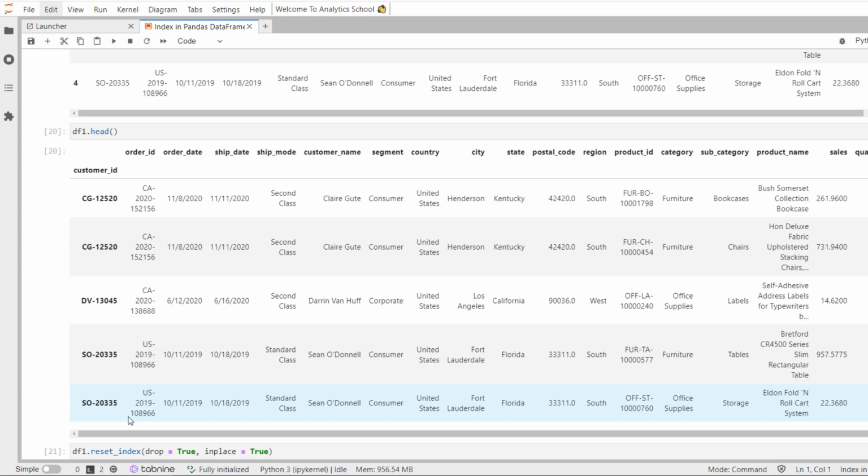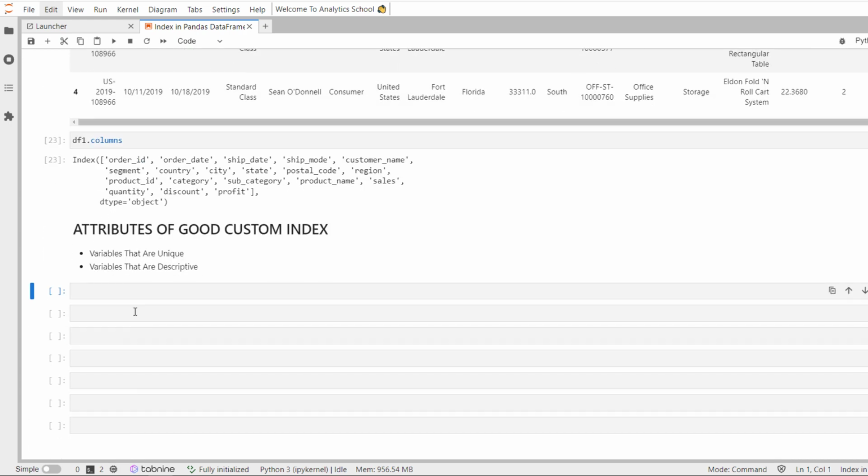That said, a good index should have unique values to identify each row. In Pandas, the set_index method has the ability to verify that all values used for the index are unique by setting the verify_integrity parameter to true. And if you attempt to set the index to a column with duplicate values, then it will raise an error. Let's see that. As I had mentioned, customer_ID column has duplicate values and it will fail to be set as an index when verify_integrity parameter is set to true.